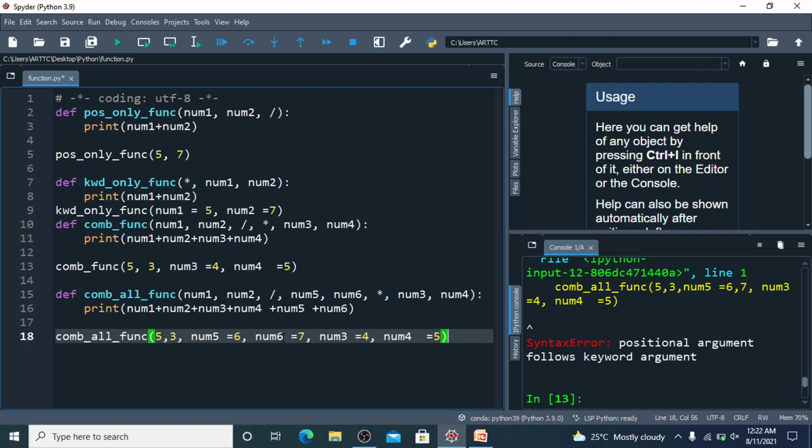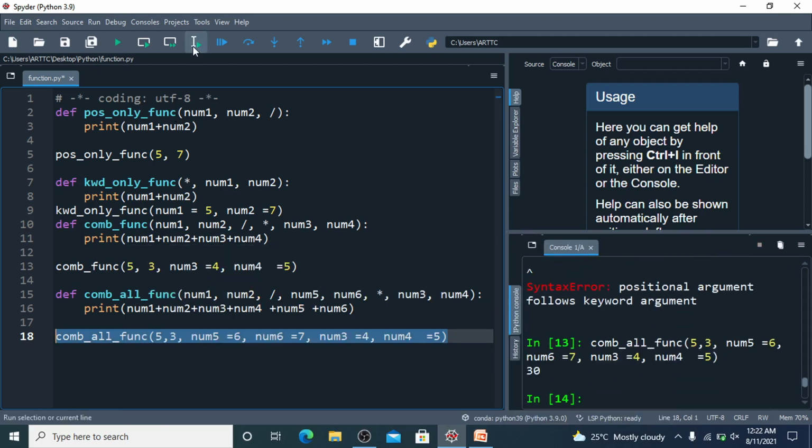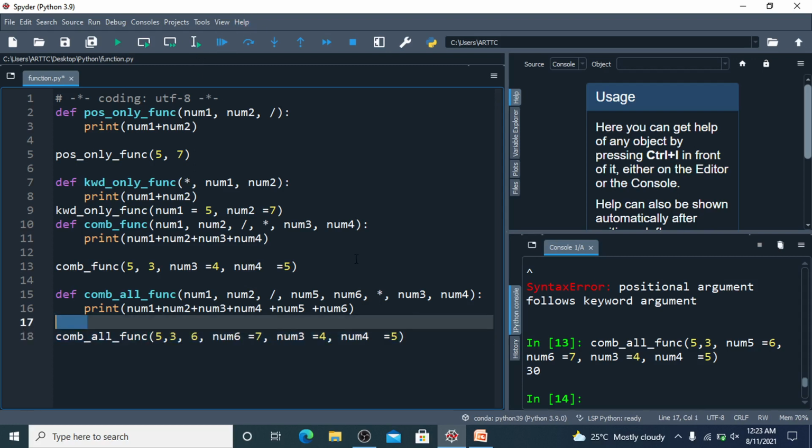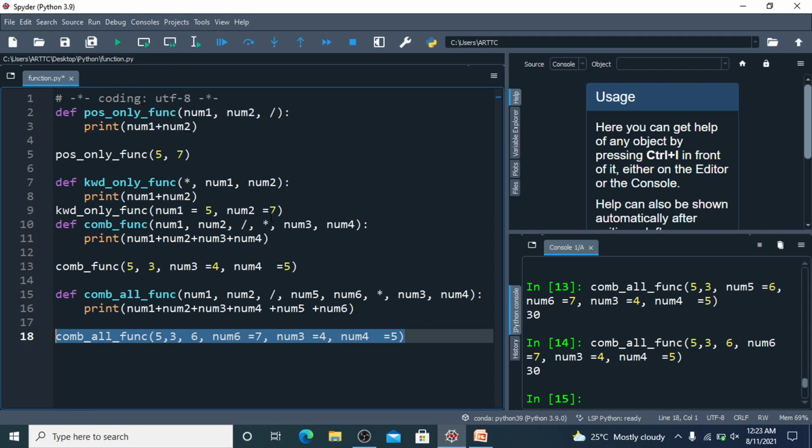So we have to keep num6 as a keyworded argument as well. This one works. If I remove this, then also it will work. So we can pass these standard arguments in between these two special parameters, forward slash and star.